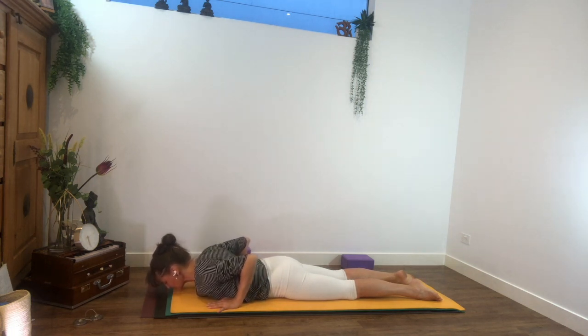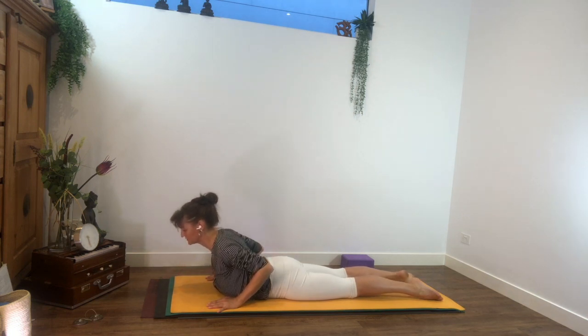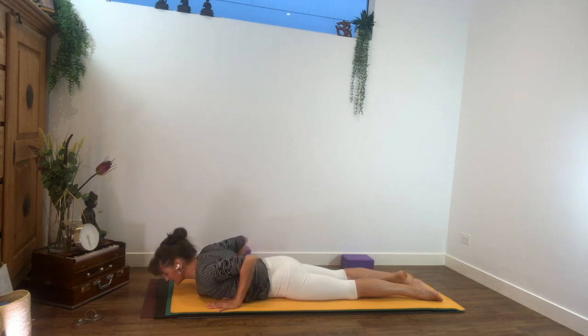Repeat. In, Cobra 1. Ex, Cobra 2. In, double wave from the base up. And ex, release. Last round.